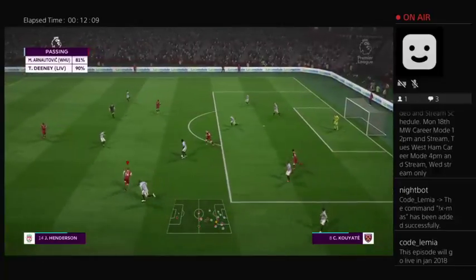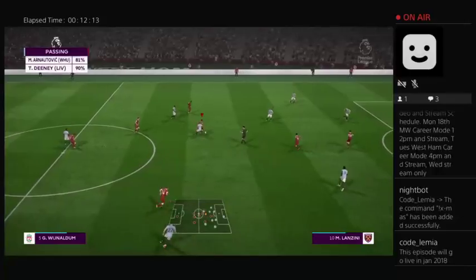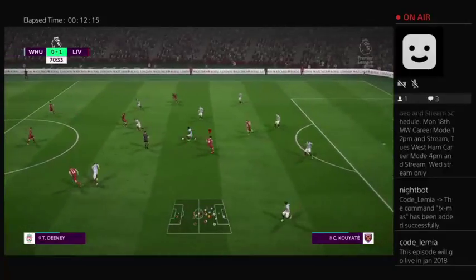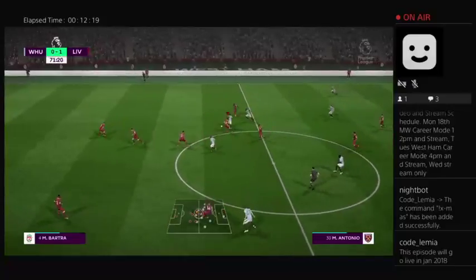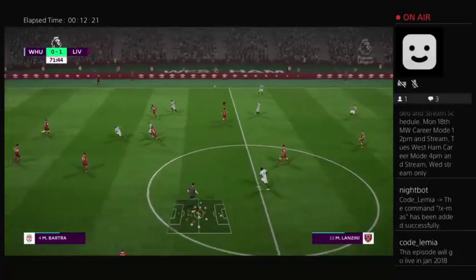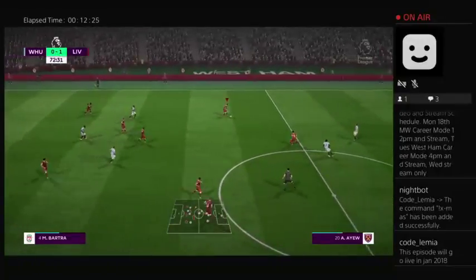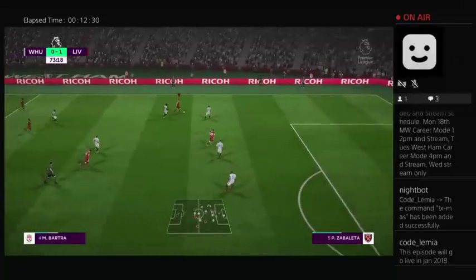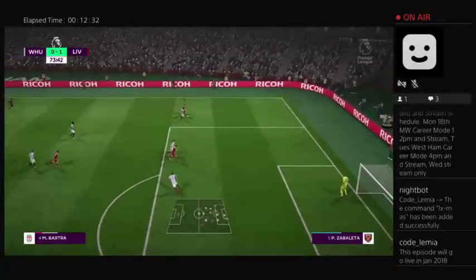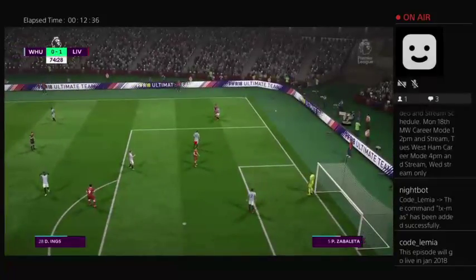Marko Arnautović. Lanzini. And it's now with Liverpool. Just read the intentions of the opposition there to make the interception. Mark Bartra. There's some potential in this move. A timely challenge. And it's going to be a goal kick.